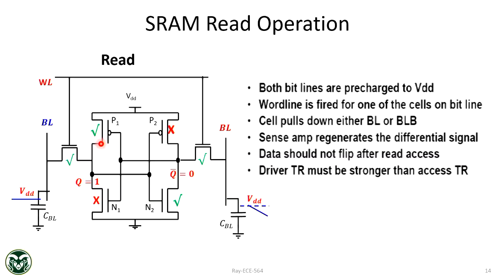Yes? Yeah, both are identical. Because suppose you are here, we are talking about Q equal to 1, right? In some memory cell, it will be Q equal to 0. So whichever side is 0, that is where the computation will take place. Okay, so that's another consideration for SRAM transistor sizing, and that ratio is called the pull down ratio.